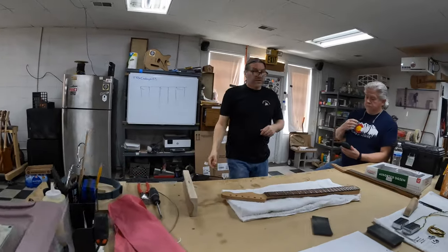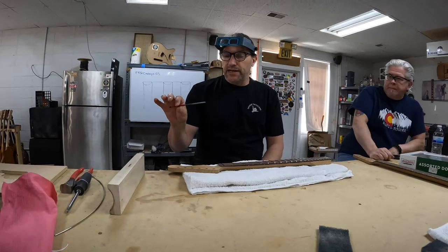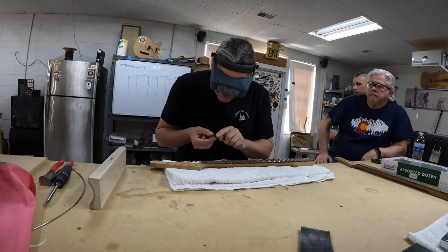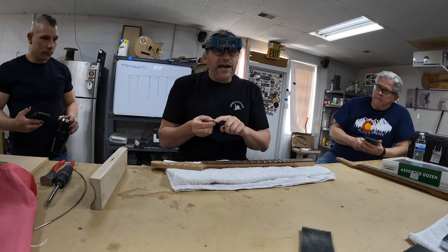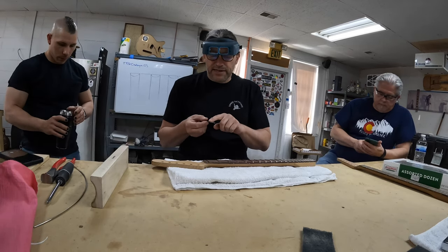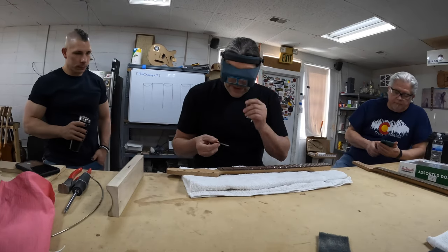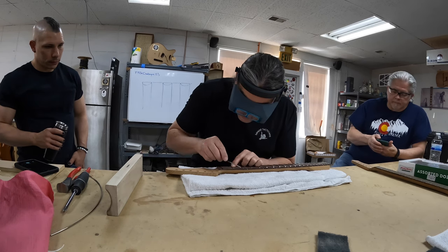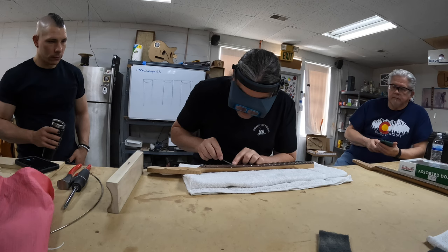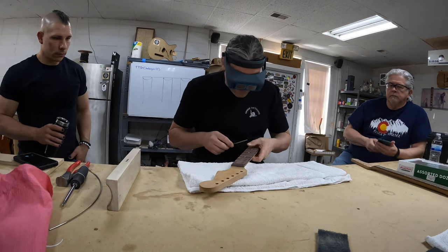I want to show you guys how we do that. We're going to be using this little file — don't be fooled, it's still a heavy-duty tool. The first thing I want you to do is break off the corners. You'll notice there's a flat side — those are the filing sides to this file — and there are two other sides: a flat perpendicular side and a curved arced radius side. Get the flat side of the file and put it on the fretboard, and then very lightly just break off that corner. Notice he's using the edge of that flat side of the file, not running it flat against the fingerboard.